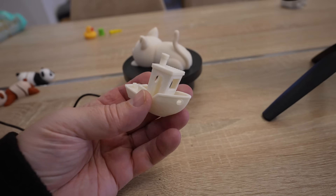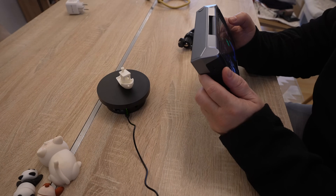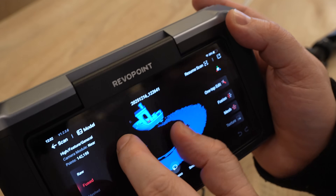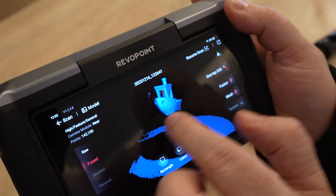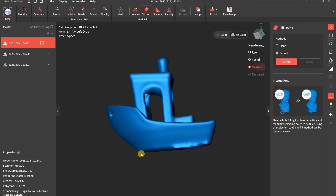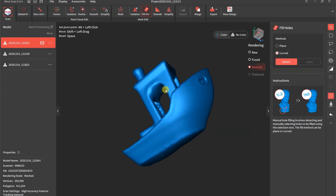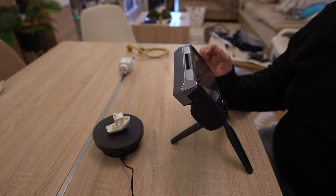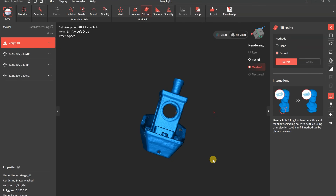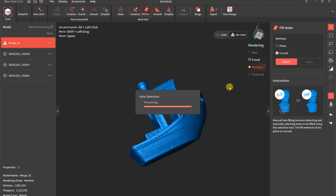I think everybody is familiar with the Benchy. I don't expect to see everything inside the cabin, but let's see what we can get. In the first attempt I am scanning in handheld mode, moving the scanner up and down. These are raw pixels and it is much better than I expected. This was scanned in one rotation in handheld mode using two big smooth passes, but the resolution is too low. So I repeat with several passes — scanning the Benchy in three passes total. In the desktop version I import the point clouds, fuse them, and then use the merge function. Automatic method works fine and the points are joined into one object.